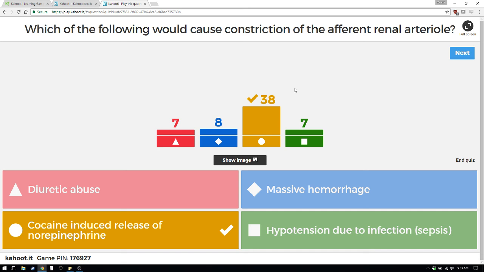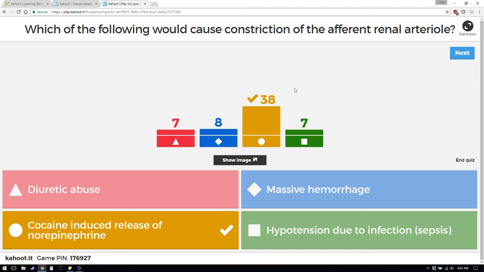What is the autoregulation response to that going to be? It's going to dilate because you want to increase the amount of blood flow getting to the kidneys, okay? So it's going to dilate, and that's going to help keep GFR essentially the same, right? Because your blood pressure is going down, pressure coming in, so it's going to dilate that afferent arteriole. Okay, good. Massive hemorrhage, same thing. Low blood volume, we're going to have a dilation of that afferent arteriole in order to make sure we can keep GFR high, or at the right level.